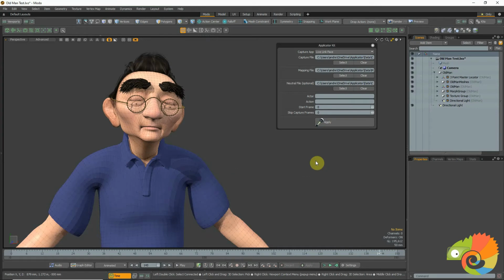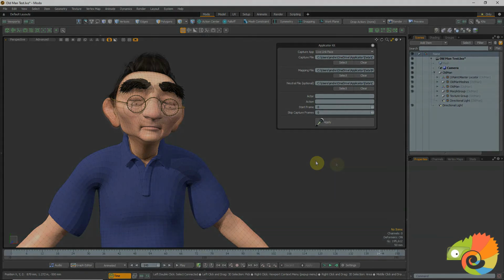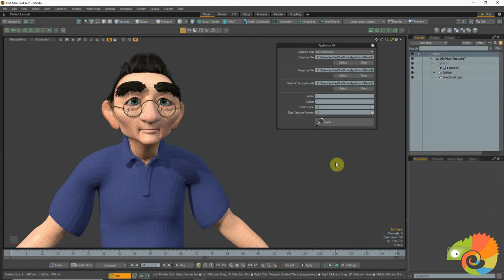Now, item mode does apply directly to the scene. If I come in and apply again, it will just add data to the scene. It won't necessarily remove old data. But that's item mode. Next, let's talk about actor mode, and before we do that, I'll reset the scene. Okay, now we're back to the scene without any data applied to it, and now I'm going to walk you through how actor mode works.